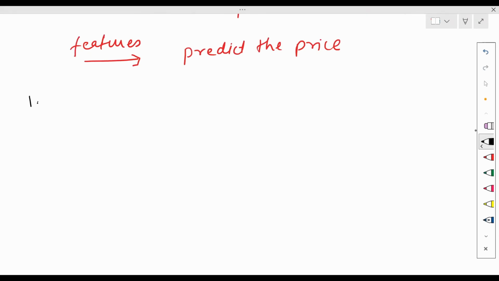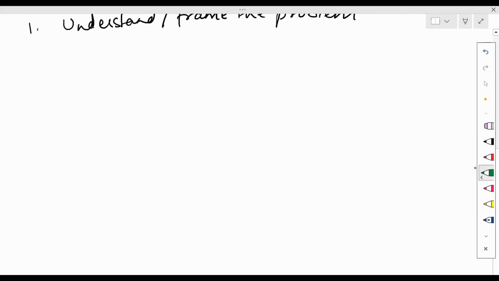The first step is to understand the problem. Understand or frame the problem. The first question you ask your supervisor is what exactly the business objective is. Building a model is probably not the end goal. How does the company expect to use and benefit from the model? Knowing the objective is important because it will determine how you frame the problem, which algorithm you will select, which performance measures you will use to evaluate your model, and how much effort you will spend tweaking it.